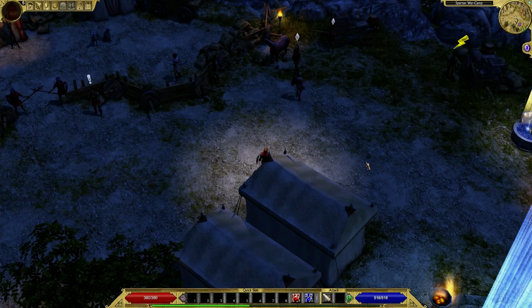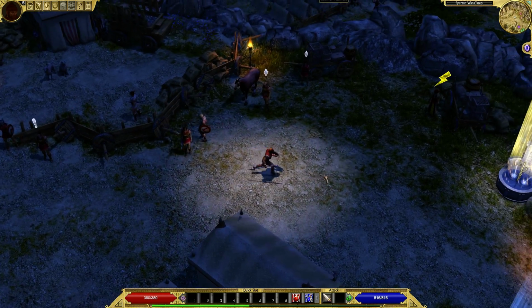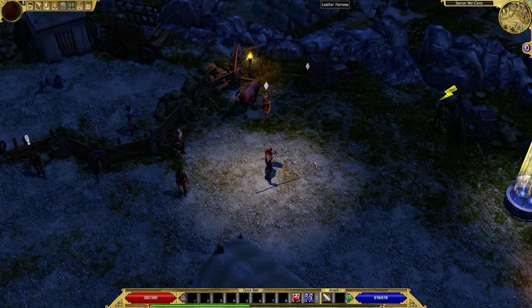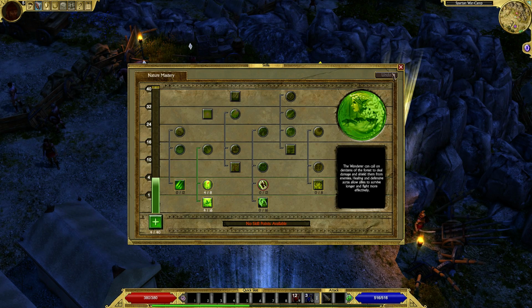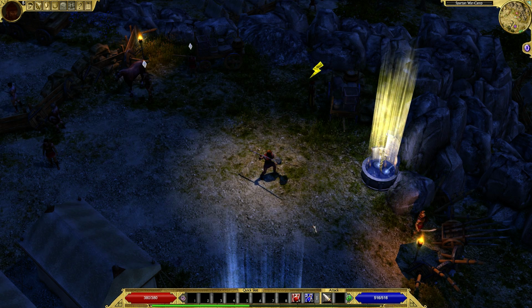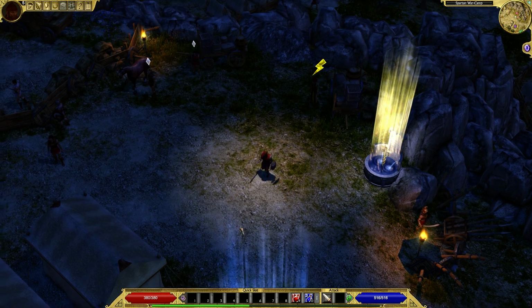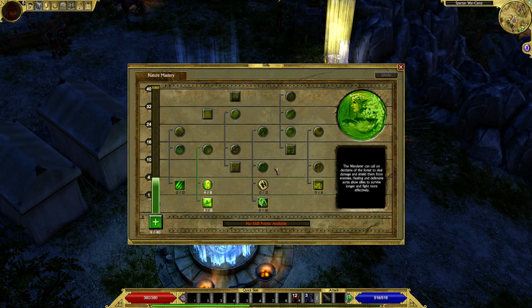Alright, definitely not of any use, it seems. Oh, what am I doing? How am I gonna equip this weapon? I mean, skill. Gosh darn it. Well, it looks like I just botched something. Skill.